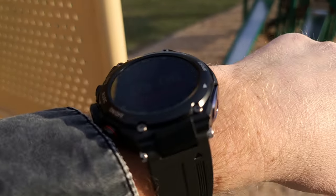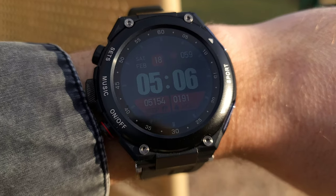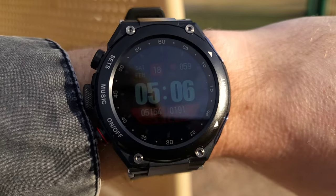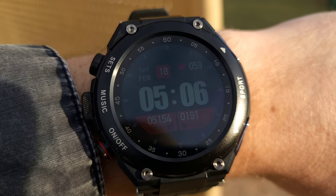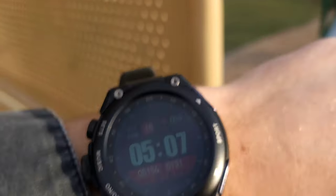All right, let's talk about screen brightness in full sun. So this is what it looks like with my Samsung Galaxy Note 20 Ultra, doing its best to pick up that display. It's pretty close to real life. It might be a little bit brighter to me right now than it is coming across on the screen. So there you go, definitely glanceable to see the time.